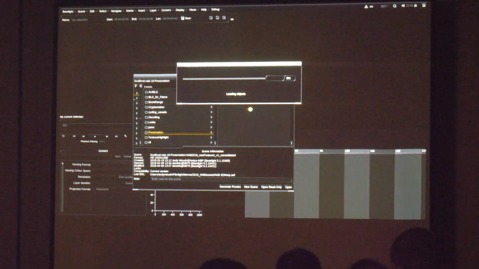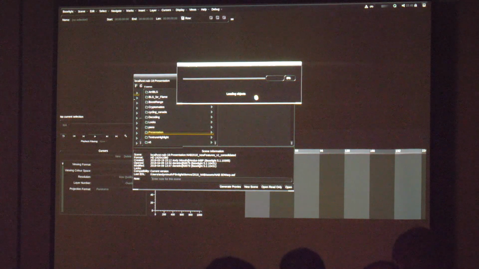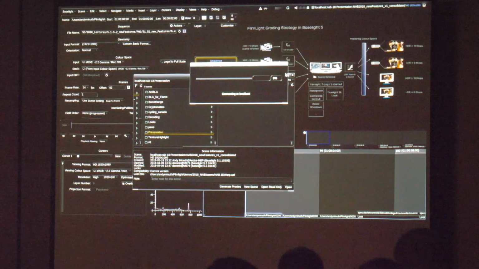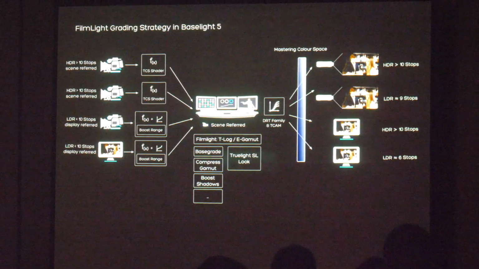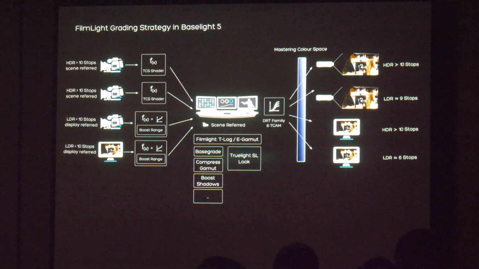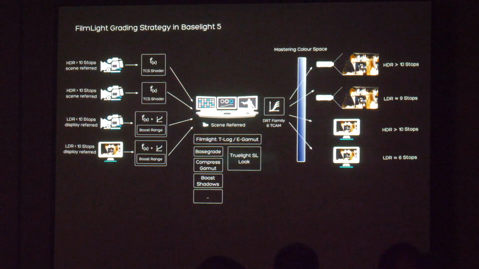I just want to show you some of the new features that we released recently, version 5.1 and also 2.1, that are, let's say, in the pipeline, not too far from finished. In general, in the baseline, we're recommending our customers to work in a scene-referred, color-managed workflow like it's drafted here.